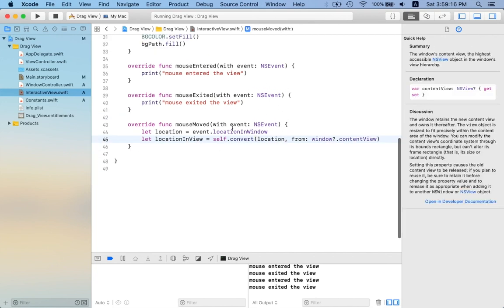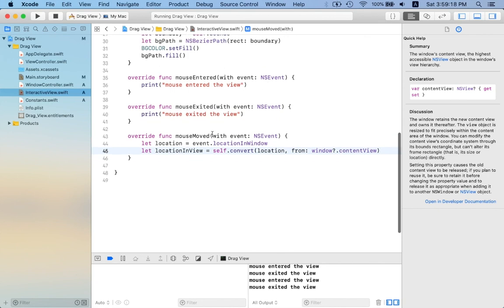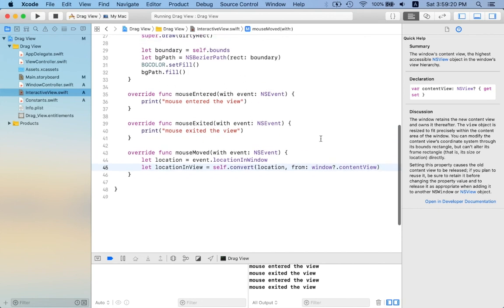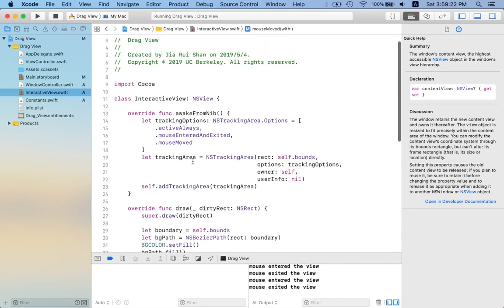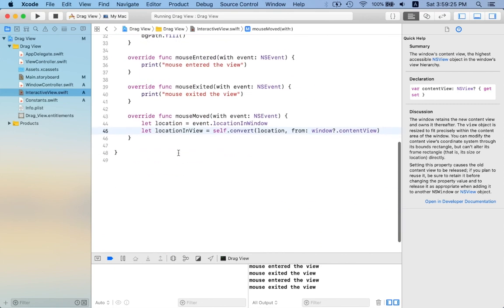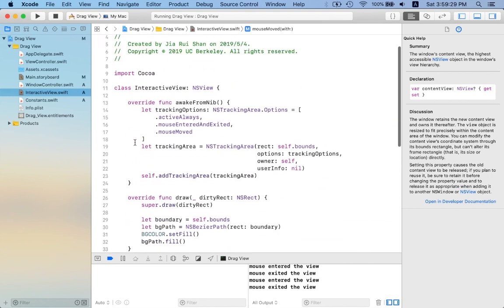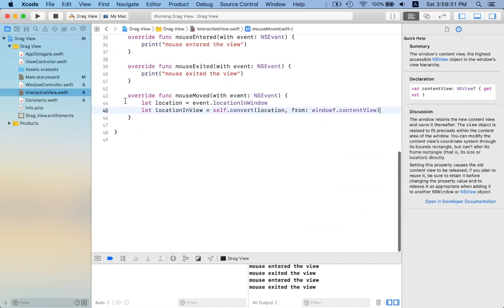Okay, so what this does is it will convert the location of the mouse from the window to the location of the mouse inside this view. So we want the view to start at 0, 0, right? The bottom left corner of this view. Okay. Let's run it and see if it works.